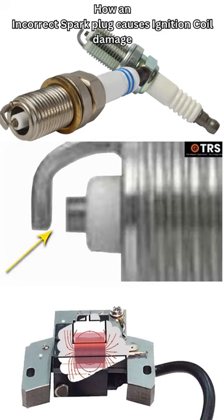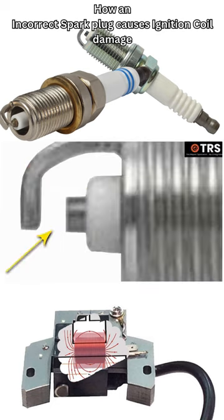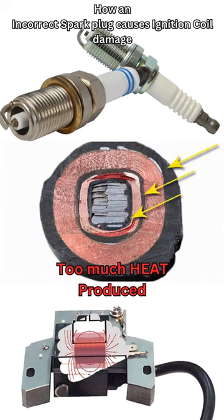It's apparently the same with the spark plug gap. Even if we've got the correct spark plug with the right resistance through it, if the gap is too wide then the current is going to find it harder to jump across to the ground electrode to create the spark, and that in itself causes resistance. Over time this can produce heat damage within the coil to the insulation.